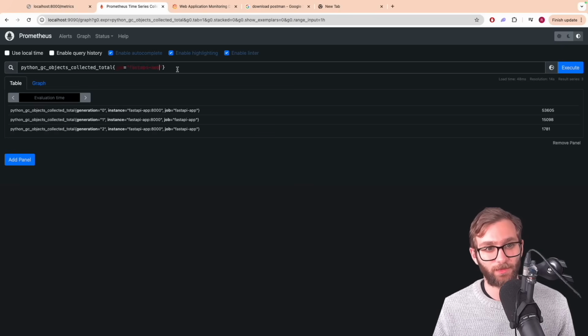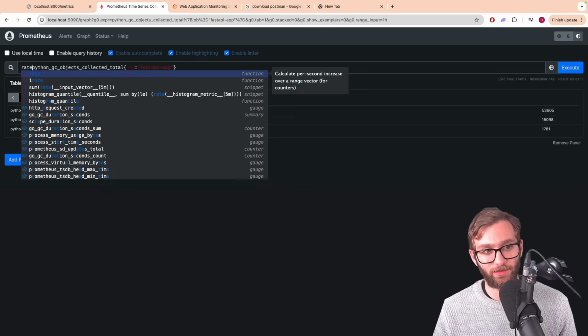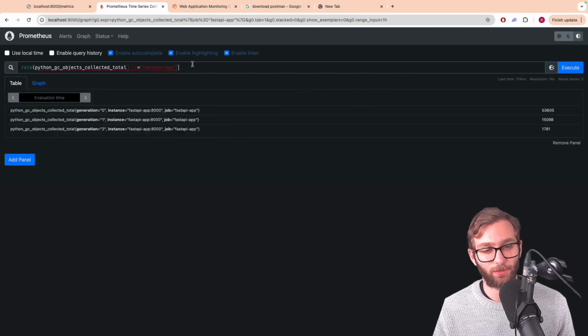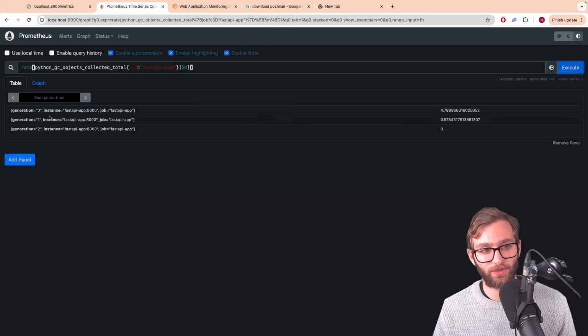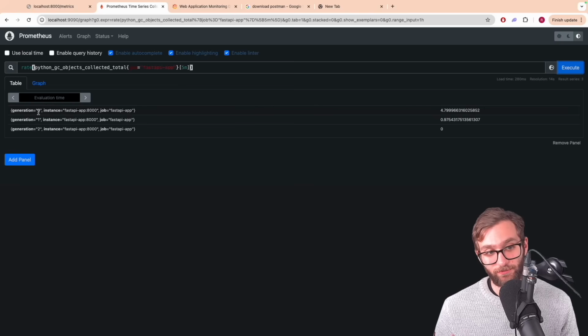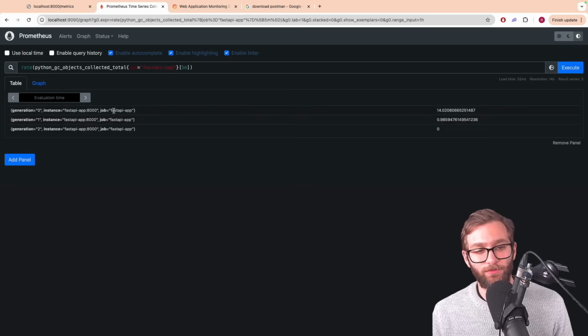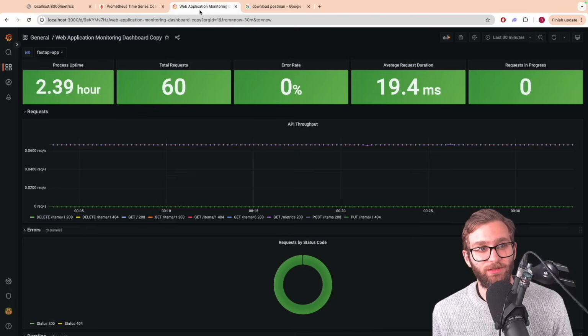All right. And we want to get the rate at which objects are being collected per second over the last 5 minutes. This is a very crucial metric to monitor for all generations: generation 0, generation 1, generation 2. For generation 0, this should have the highest rate to indicate frequent but very quick collections of newer objects. Generation 1 should have a moderate collection rate, assuming that most objects are garbage collected in this generation. Given this trend, we can see that our application is fairly healthy.